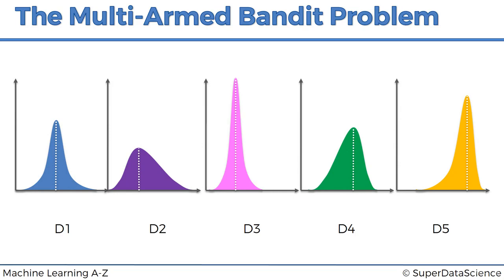And as you can see right away, just by looking at this, which is the best machine? Obviously, the one on the right. The orange one is the best machine because it's the most left skewed, the tail's on the left. So it's got the most favorable outcomes, the highest mean, median, and mode. And if you knew these distributions in advance, you would obviously just go to the 5th machine and bet on the 5th machine all the time, because it's got the best distribution, right? So on average, you would get the best results. But you don't know that in advance, and your goal is to figure it out.